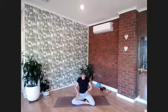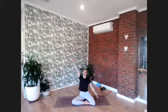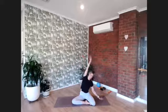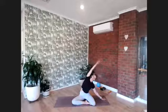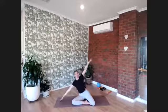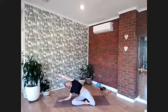So as you find your way here, it's like a little pretzel of those legs. Reach the arms out, drop the shoulders, lengthen the neck. Right arm lifts up. We're going to start to bend towards the left side. Push the left arm away. Open into the right side of your body. Feel the space. Let's go ahead. Right elbow, right forearm down. Left arm comes across. Reach and hold. Breathe into the body. Exhale.